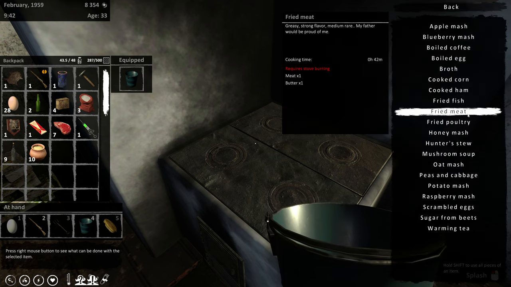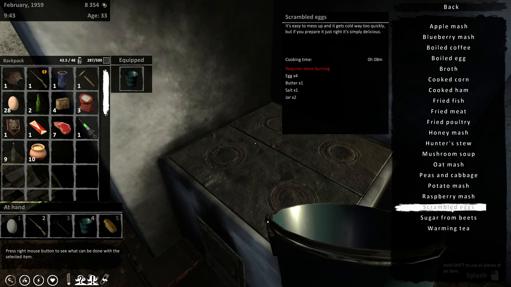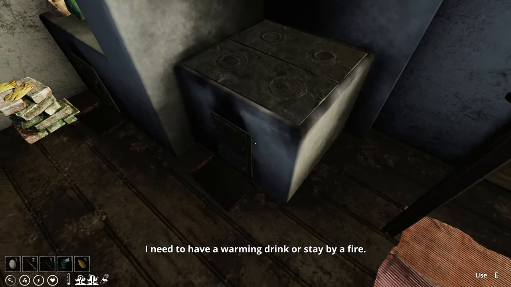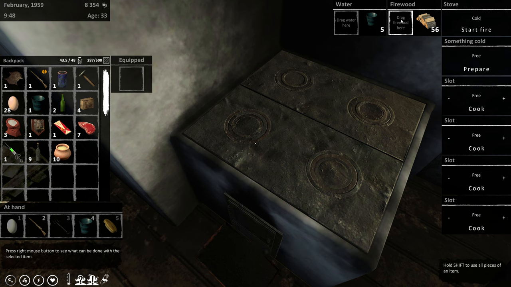So cook scrambled eggs. I wonder if I can cook scrambled eggs yet. Yeah, I can. Yeah, let's make some scrambled eggs. So the stove needs to be on. How do I do that again? Oh, there we go.